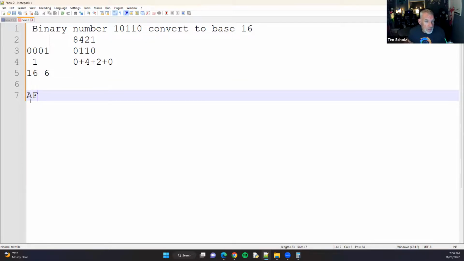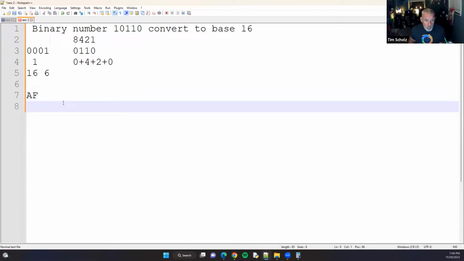What is A equivalent to? In decimal, A is equivalent to 10. So to get 10, if I'm using 8, 4, 2, 1, I would have 8 and 2.